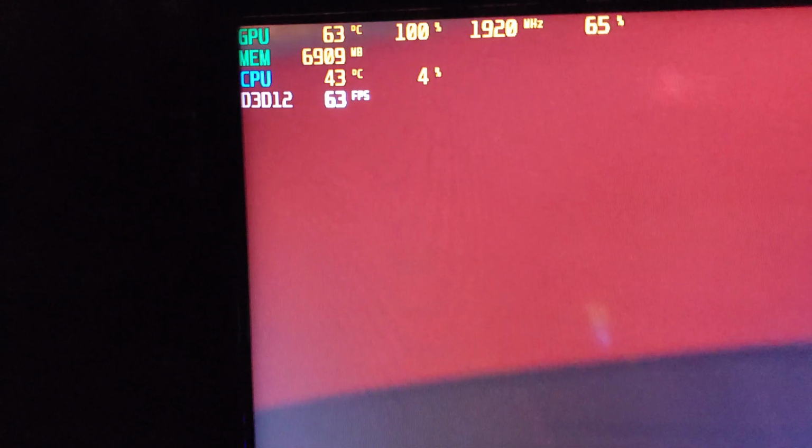Port Royal is running now, and it's been under load for a while. The GPU is still very quiet. And here's what's going on with the stats. The GPU is sitting at 61C, boosting up to 1965 megahertz. It usually tops out at 63C under benchmark load. This benchmark does run for a while and it doesn't stop, so I'm going to assume that the load temperature, overclocked, is only 63C. I'm going to assume it may get up to 65, which is what the 3080 went up to.